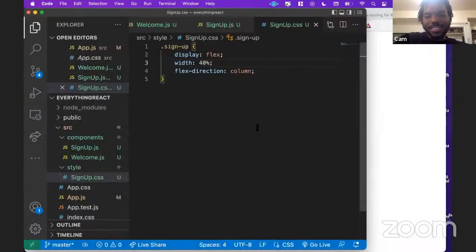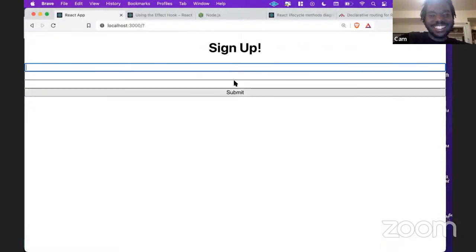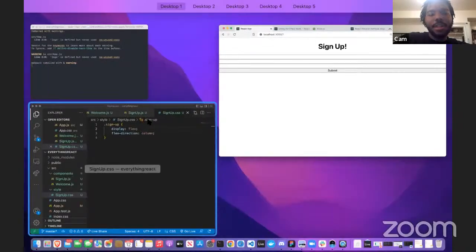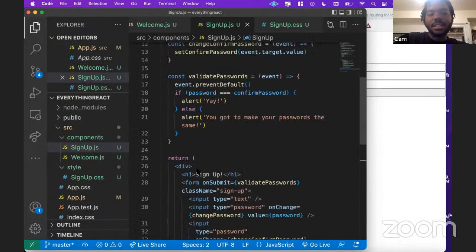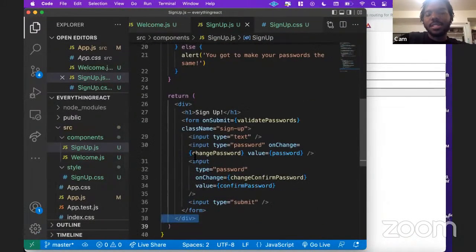Yeah, I'll keep it how it is, for the sake of right now. Y'all get the idea though. So the idea being that we might want our user to sign up, and once they sign up, if that form is validated, we might want to let the parent component allow us to see the other thing.